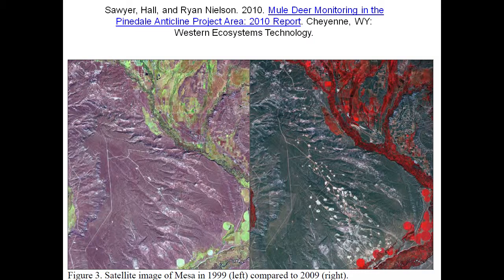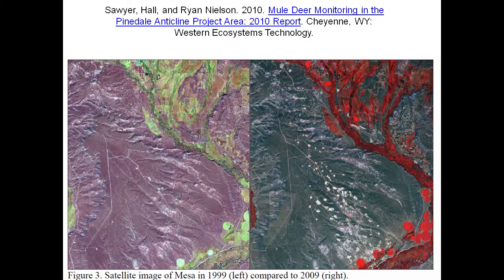I wanted to show these two slides. This is my ecological slides. It's very hard to find a study that actually links shale gas development activities with actual ecological effects. And this is one study we found. So on the left here, this is an area of Wyoming near Cheyenne. There's very little shale gas development activity here, or oil. It's oil and gas. And then a decade later, this is 1999, and in 2009, you can see all of this activity here.